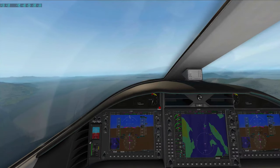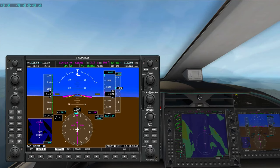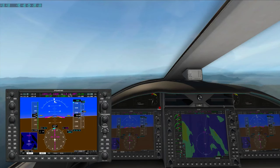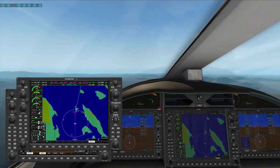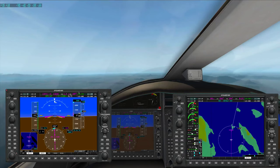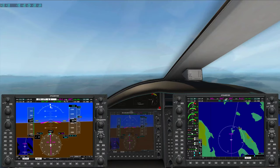Now, one thing we can do here, it's nice on this particular model, is by tapping various areas of the screen, you can pop this up. And what I like to do is just put your cursor down here in the lower right corner, and you can shrink the screen to a nice comfortable position, and then you can do the same thing over here. Try and get them about the same size. Now it's pretty close. Put this guy over here. Subsequently, now when you hit that upper band, the navigation band here, and on this side as well, then you will pop that or make it go back.